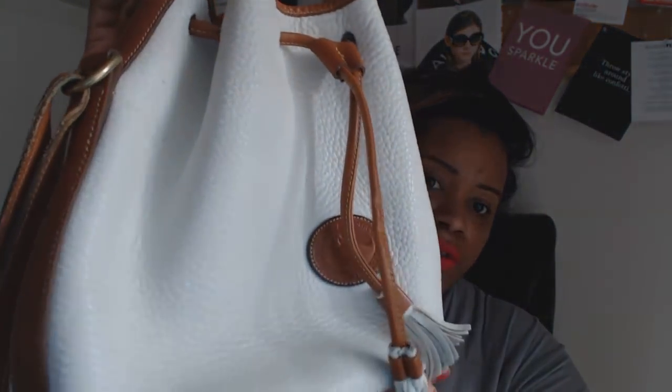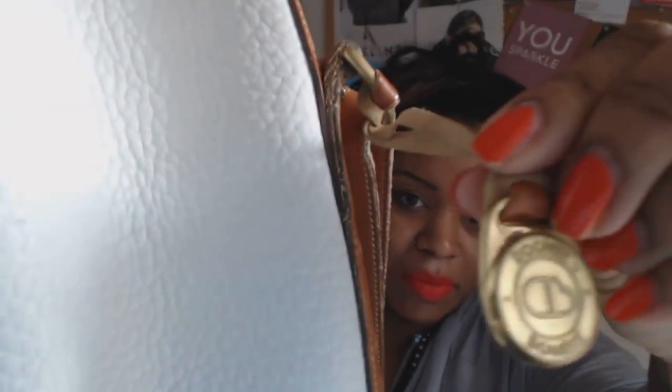And that's not all. You saw this — the Dooney & Bourke beautiful drawstring bag. Then last but not least on the purse side, this cute little Coach crossbody white bag, perfect for the summer. I'm probably going to wear this when I'm home in South Florida. I must have taken the price off — I feel like this was $8.99 but I'm not sure.